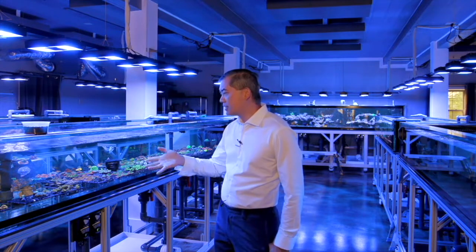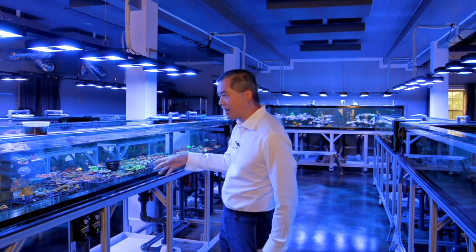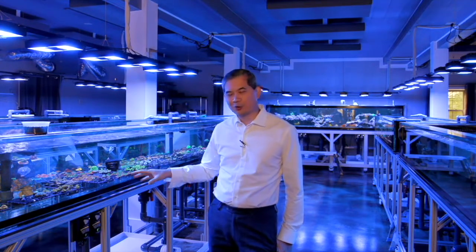It's only when you get into the more elaborate things that they're intended to make your life easier. But as far as your actual aquarium goes, you're all striving for the same thing. So I'll be very specific. If you have a lot of stony corals, like this tank, for example, it's got a lot of Favia, Favites, it's got some Cyphastria, a mix of fast and slow growing stony corals.